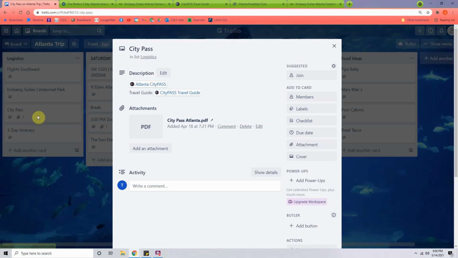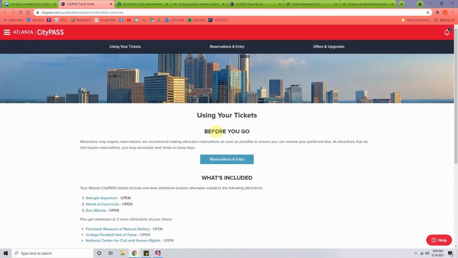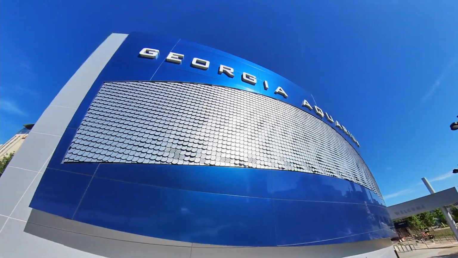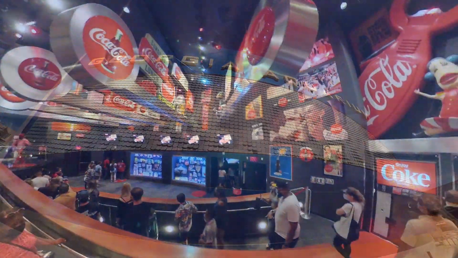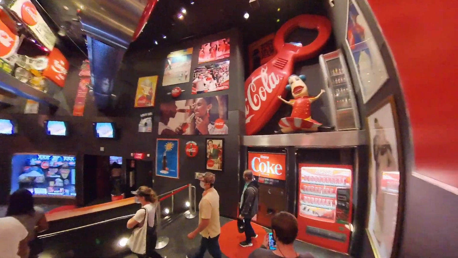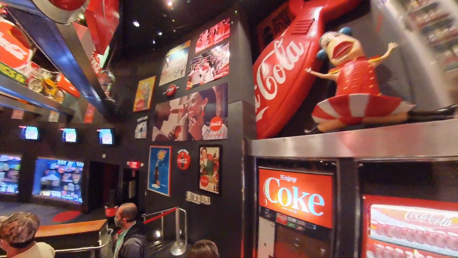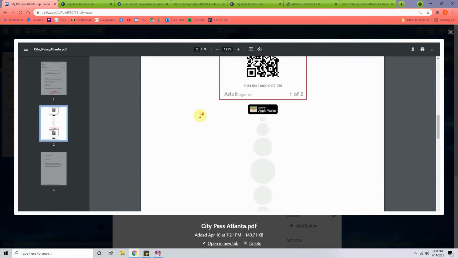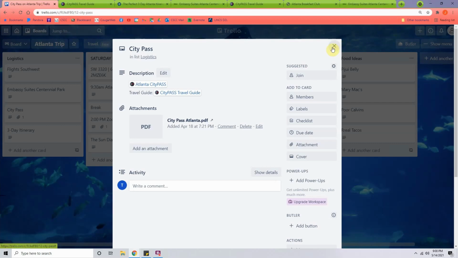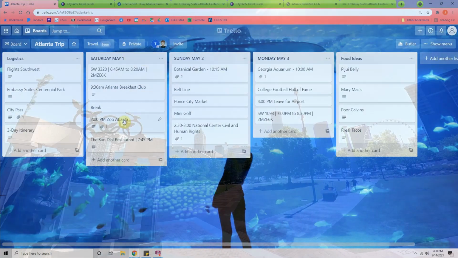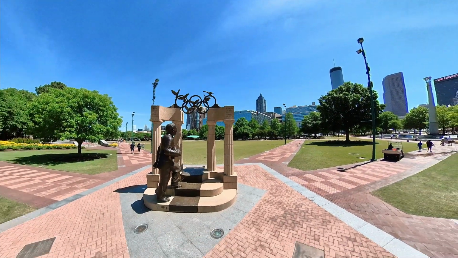In our Atlanta trip, you can see that we chose to have our logistics column where we take care of our airlines and our travel information, and then we dedicate a day for each trip. Because of COVID, we really wanted to make sure that we had specific dates and times laid out. But the best thing about Trello is it is flexible, so you can easily move those cards around if your schedule changes. Or you can just have extra ideas on your board to take with you and make adaptations on the fly.